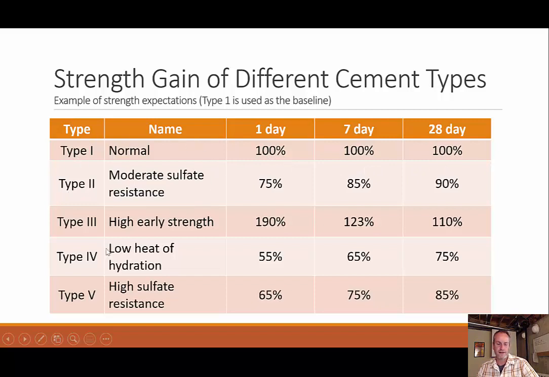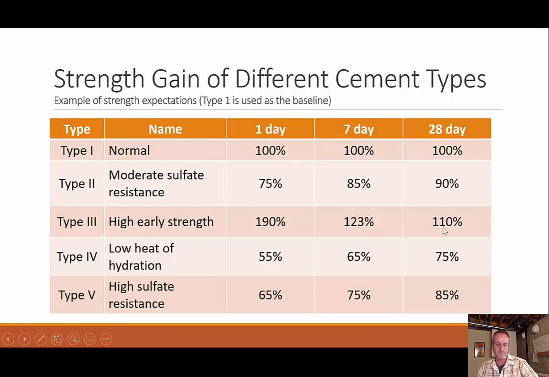If I were to look at these other ones, like say high early strength, that one's kind of cool to look at. So after 1 day, we're much stronger. We're at 190% versus normal, so you have a 90% gain here over our normal concrete. But it starts to taper down, and after 28 days, you get a little extra strength. But really, the concern is you can get that high early strength, so you're not waiting the full 28 days to continue.